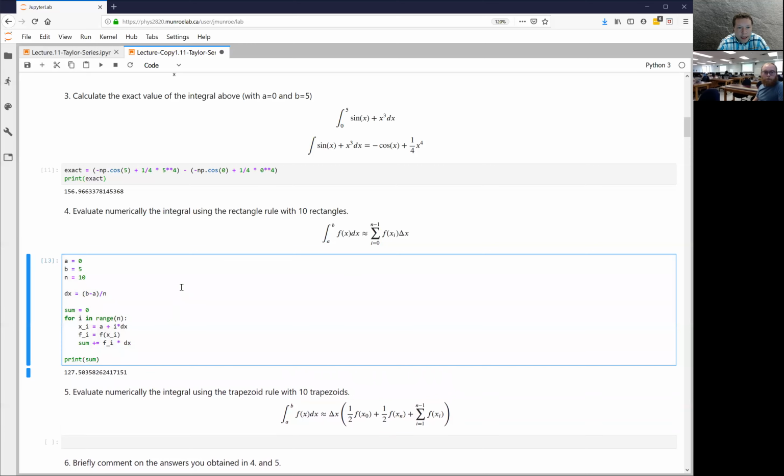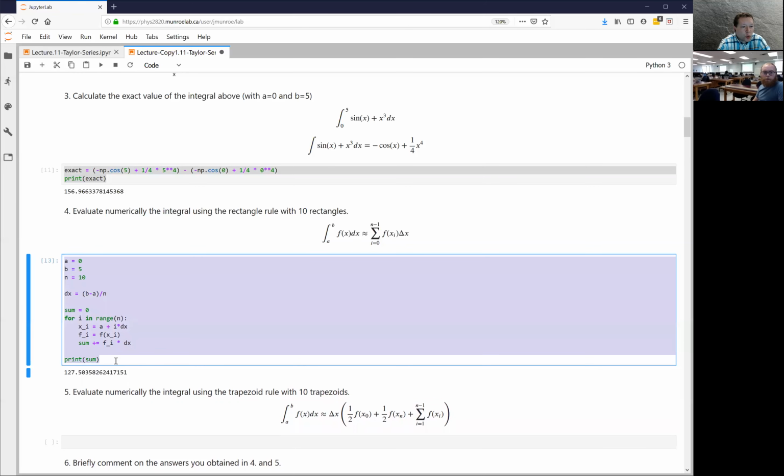So that's what I get as a numerical answer to this problem all the way through. Now, it's going to have some error. That's not too surprising, and it's typically going to be an underestimate. So if you didn't have an exact formula, the rectangular rule would suggest the answer is 127.50.